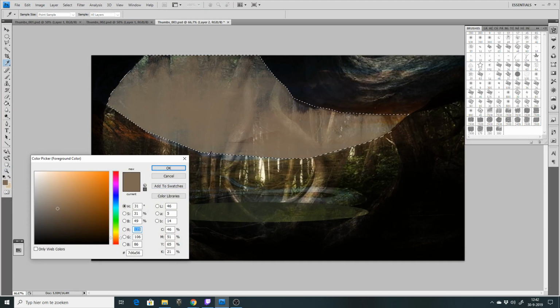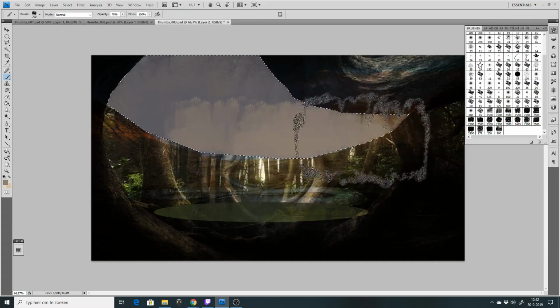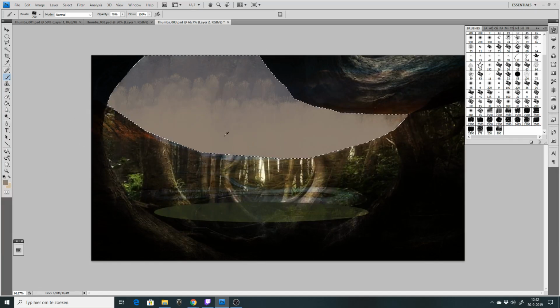It's a good color for the sky here. Lighter than that. It's too bright.